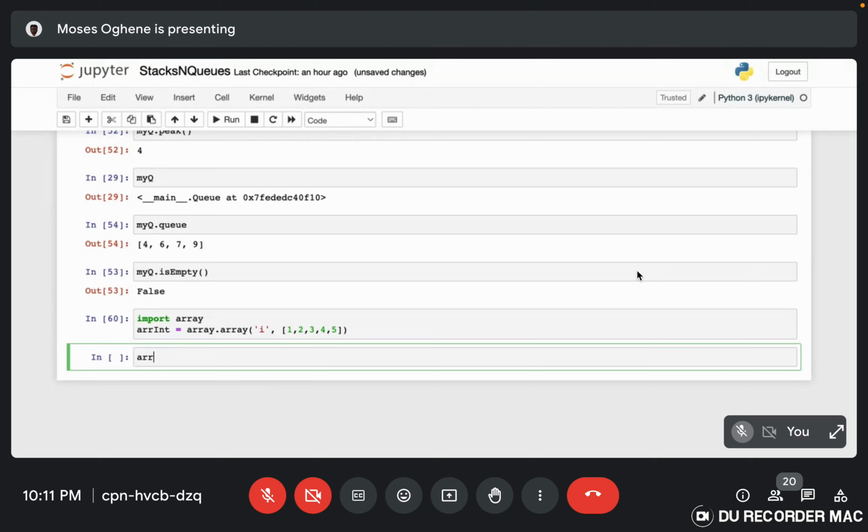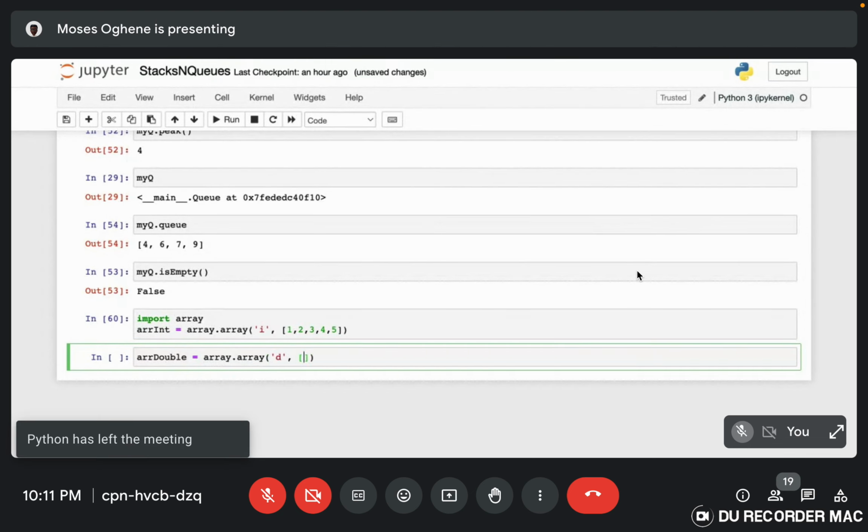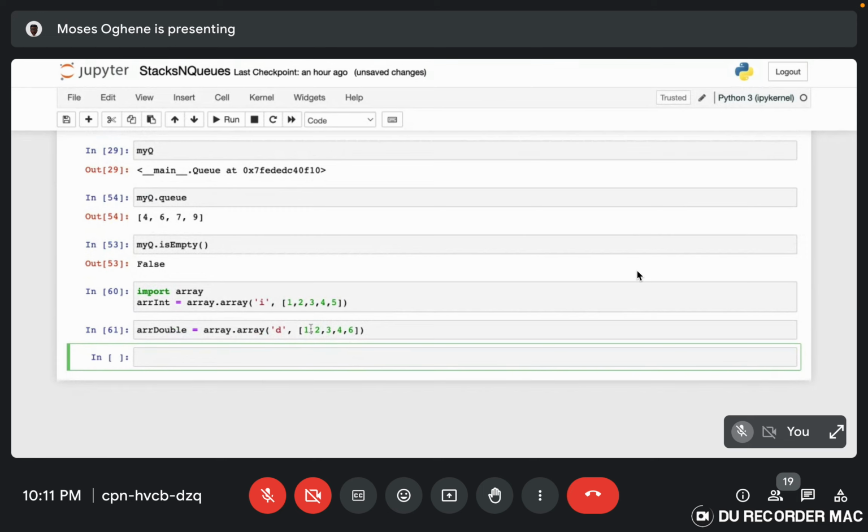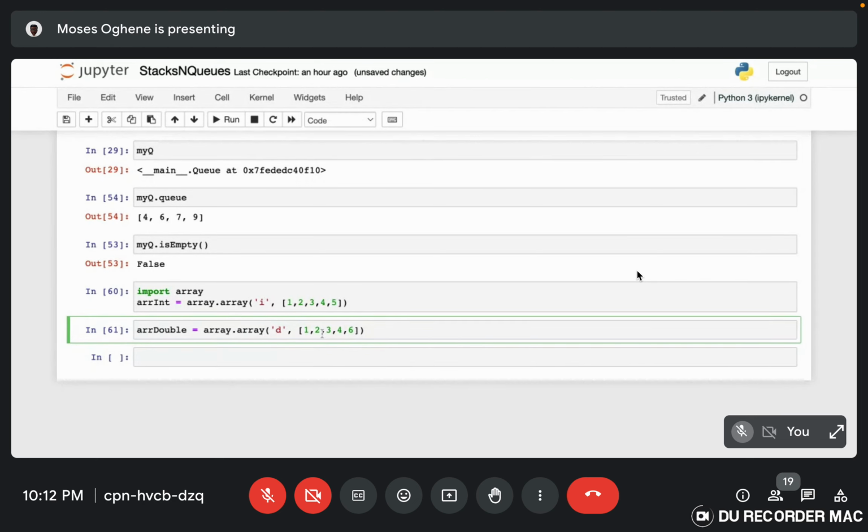It's actually a double data type, and array.array, and double should be D, I think. And then if I give it 1, 2, 3, 4, 5, it works, but it's supposed to be 1 by default. We'll convert it to 1.0, 2.0, and all of that.